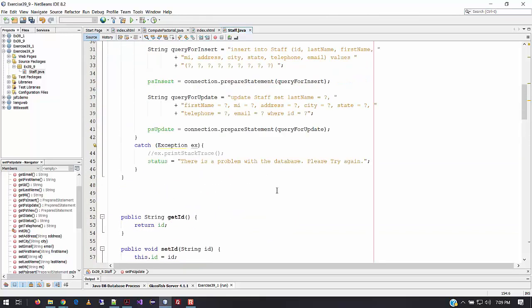All right. So now that that piece is done, let's do the clear method, since we've already determined that that's the easiest one. So I'm going to go ahead and create that. In fact, I already have it created, so let's just paste it in. So here's my clear method. It's a public void clear. It's a void because I'm not sending anything back. All I'm doing is clearing the form fields. And then I'm going to put a status message up here, and I'll say form is cleared.